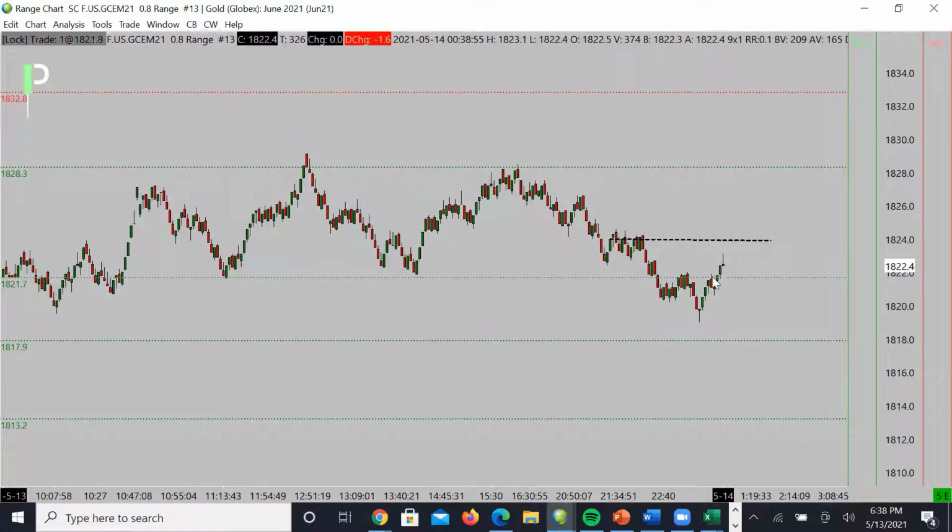From this mid area, it may come right back down, retest again, right? Maybe get up there, retest again, and then try to make the upside if we can't crack these 21.7s and we hold it as support. Underneath 21.7, we could have a nice resistance to pull us back down to 1817.9, and then below that 1813.2. If we get below the 13.2, we will look at some other areas, but as of right now, those are our levels. Above 28.3, look for those 1832.8s as resistance as well.